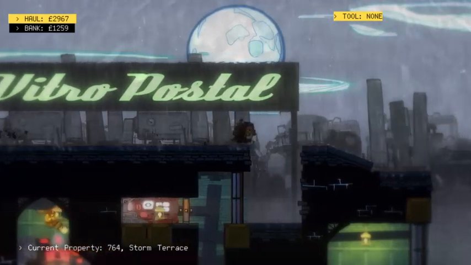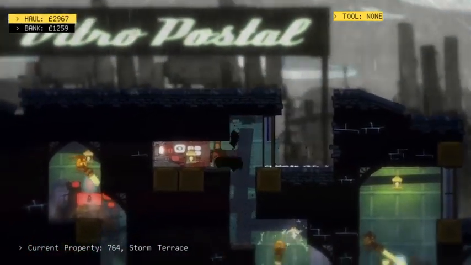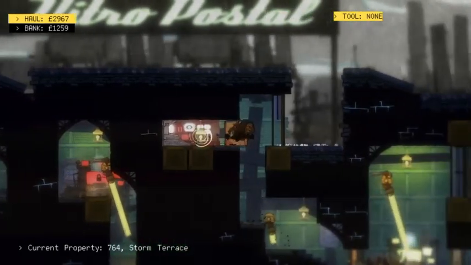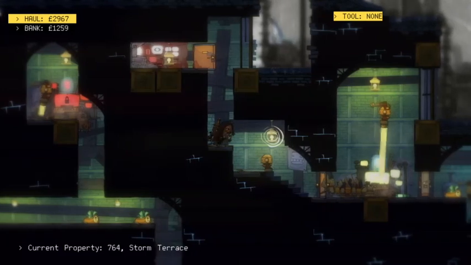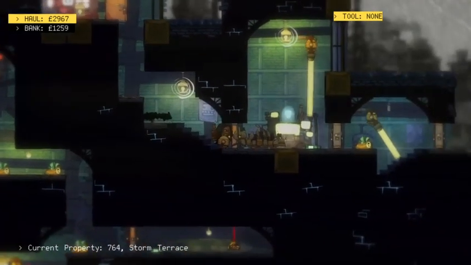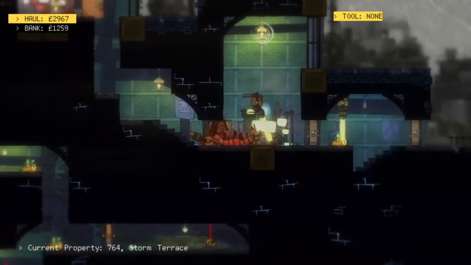So this is the control panel room that would actually kill those overhead cameras. But I don't have the ability to hack it yet, so there's nothing I can do. But yeah, you have to find that control panel room in every area once you have the upgrade. These things are super annoying.